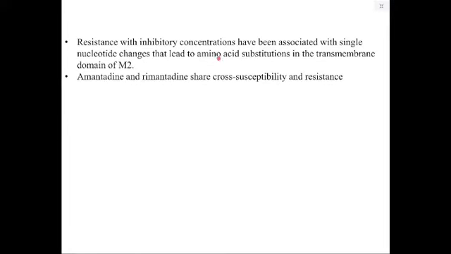Resistance with inhibitory concentrations has been associated with single nucleotide changes that lead to amino acid substitutions in the transmembrane domain of M2. All we are saying is that you can have one nucleotide being changed. People have been associated with single nucleotide changes that led to amino acid substitution in the transmembrane domain. So within the domain M2, you have an amino acid change.